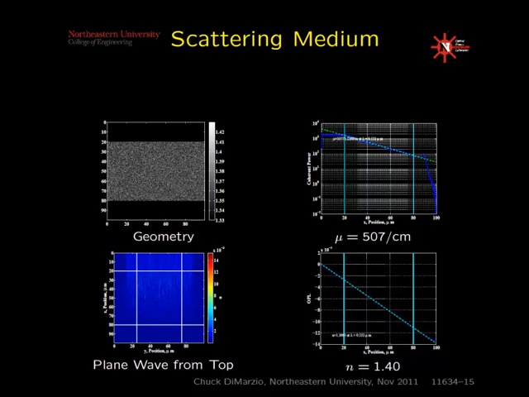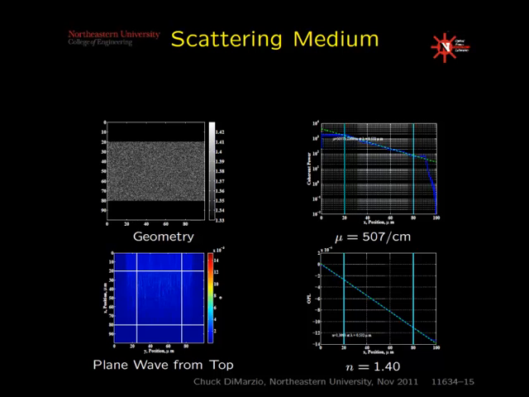Now what I've done is I introduced a plane wave from the top, and in this square region in the middle, I looked at the propagation of that plane wave. I basically just mixed it with a plane wave and took that mixing term. So I get rid of all of the scattered light. I'm just looking at the unscattered light. Okay? And if I plot the change in amplitude, I can get mu, the extinction. Came out to be a little over 500 per centimeter.